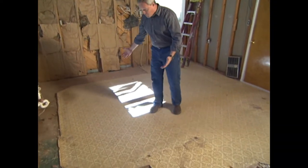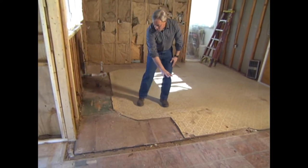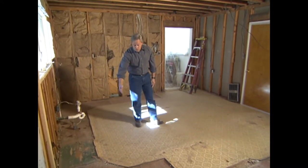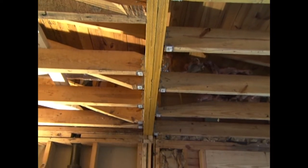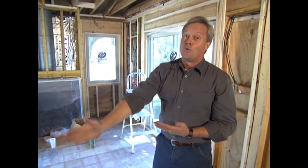You can also see the footprint of the old kitchen in the vinyl floors — where the wall came out and where the cabinets wrapped around — so it was a fairly small area. All of this will have to be removed to even the floor up for the new floor covering at the latter part of the job. One wall came out very easily because it was non-load-bearing, but the other wall was harder because we had to install a laminated veneer lumber beam that spans across the area in a flush manner, so when the new drywall goes up, you'll never know an old wall was ever here.